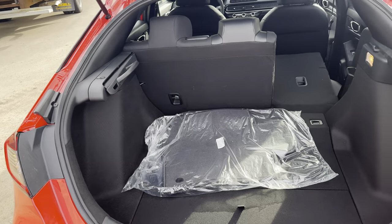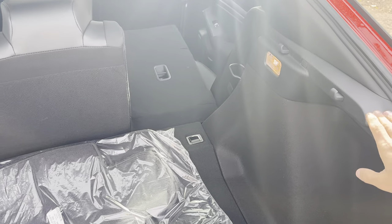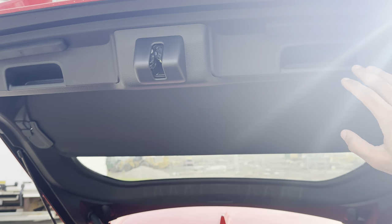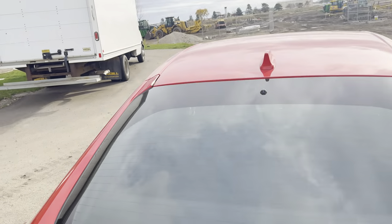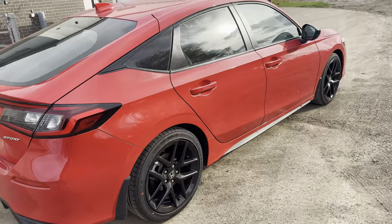Interior and build quality, obviously, for the price it comes in at — I'll talk about pricing at the very end. I think it's a solid buy. There are two grab handles and one on the inside, so there's an abundance of ways to shut the trunk. We'll shut this and wrap around to the front.